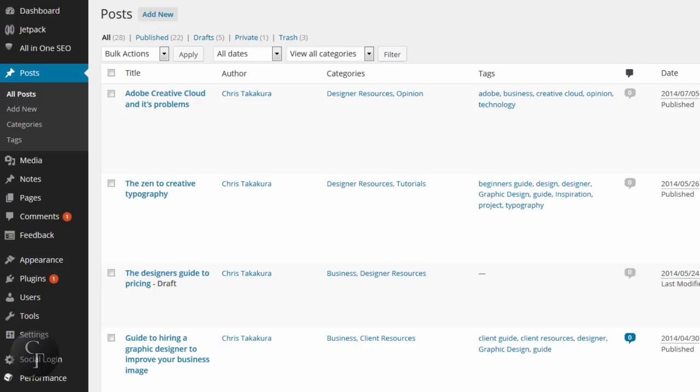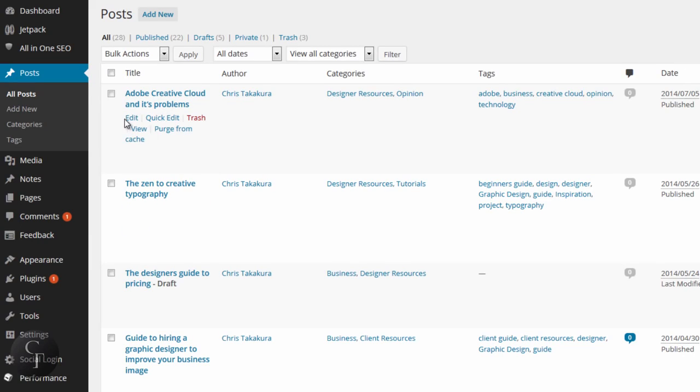And once you have all-in-one SEO installed, it enables new columns here called SEO title, SEO description, and SEO keywords. Now, what this does is that it assigns different SEO title, description, and keywords based on individual blog posts and pages. This is very important because it indexes your page as a separate page from your home page. Back in the day, we used to use the same description and keywords in all of our pages, meaning the title was the same, the description was the same in every single page. Well, times have changed now. There's a more effective method with SEO, and this plugin allows you to do so.